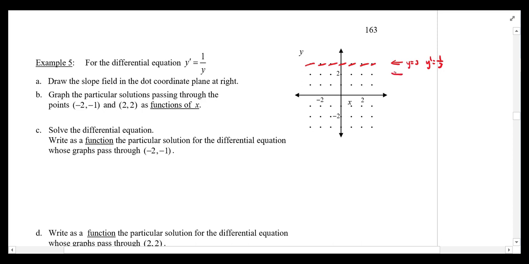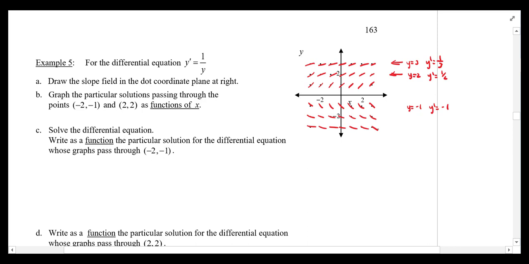Okay. Here, look, y equals 2, so y prime equals 1 half. Half, half, half, half. And 1, 1, 1, 1. And then hopefully you see undefined, undefined, undefined. And interestingly enough, you get what? Down here, y equals -1, so y prime is -1. 45-degree line going downwards, more flat, and even flatter, right?